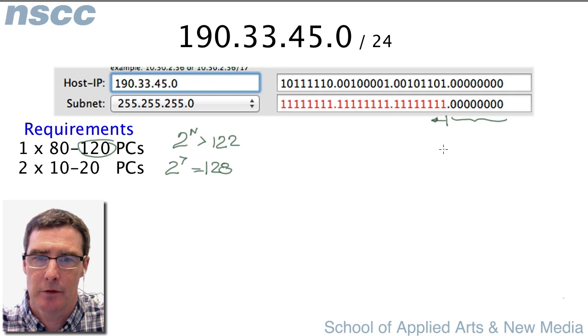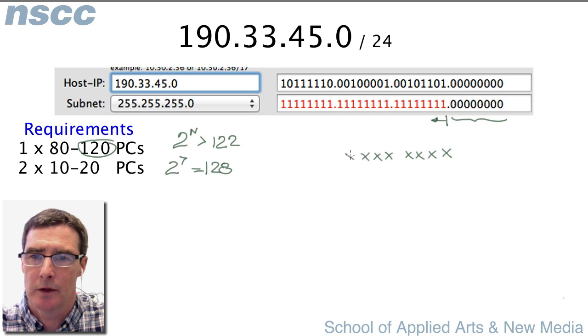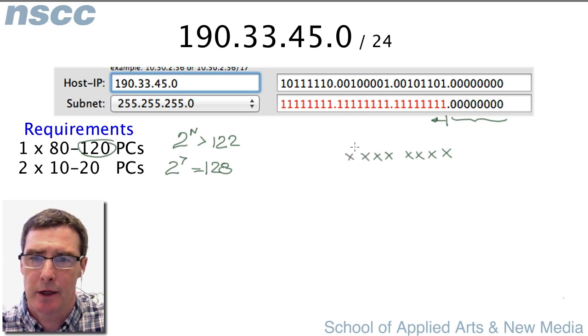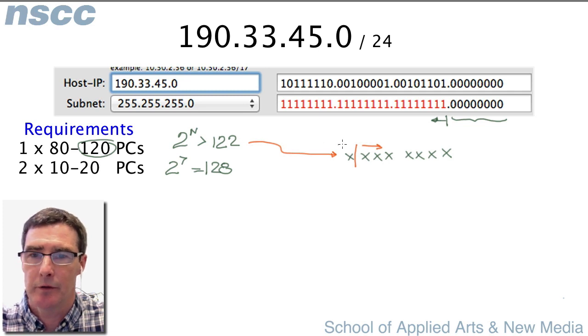So if I look at this last octet, 1, 2, 3, 4, 5, 6, 7, 8, and we look at how we're going to divide that, we're going to divide it right here for this first network. I need 7 bits here to number all my PCs.